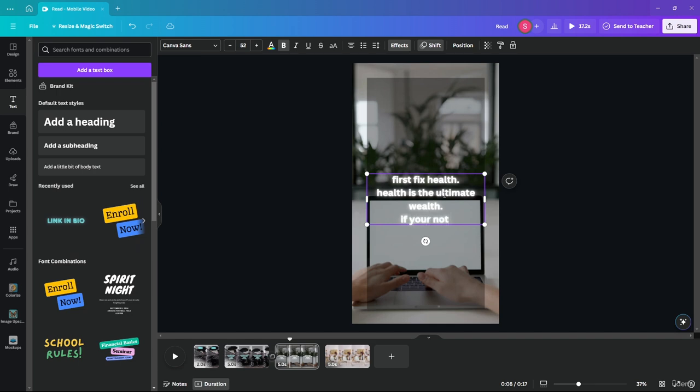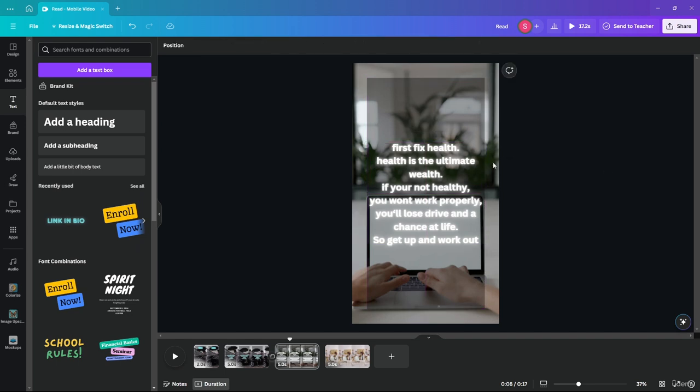If you're not healthy, you won't work properly. You'll lose drive and a chance at life. So get up and work out. I think that's a big quote, but it will work nonetheless.